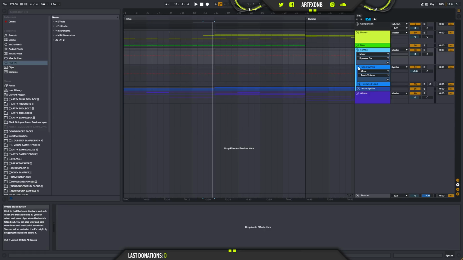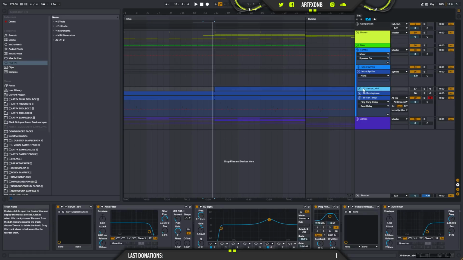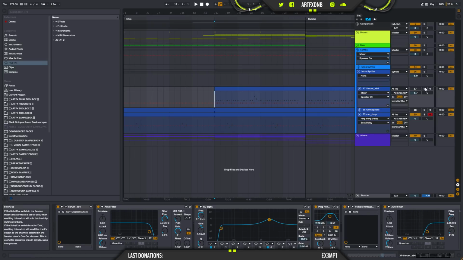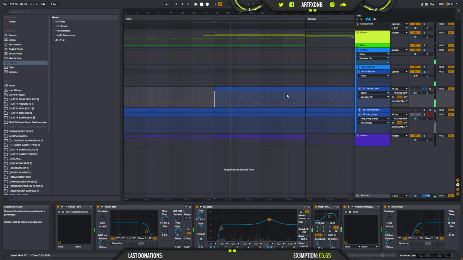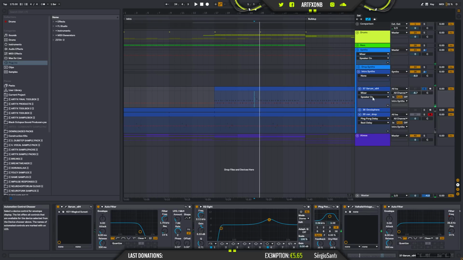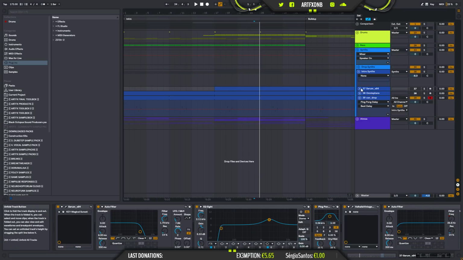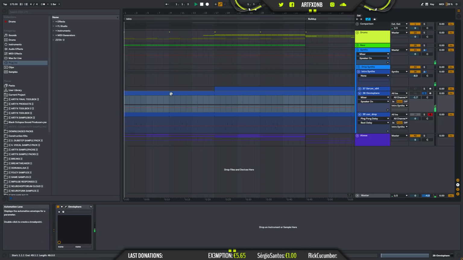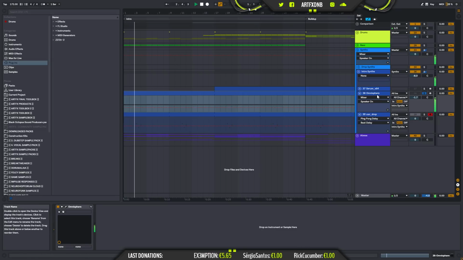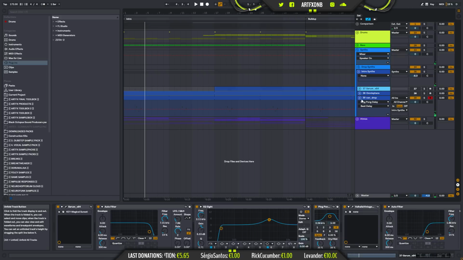Now here's where I really took out a bunch of stuff. I took out this synth. We made that synth, and it's a cool synth, but it's a bit too simple for a Neurofunk track, or at least that's what I'm feeling. So I took it out, and I also had this low pad, which kind of sounds nice, but I didn't really feel it was adding too much to the intro.